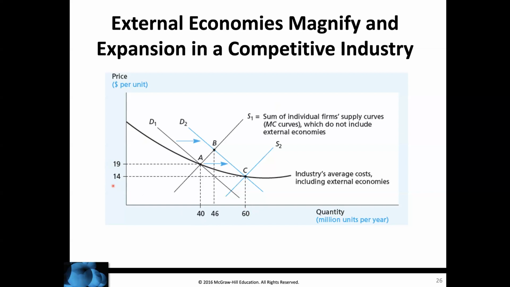So in industries that can reap external economies, this might be from knowledge spillovers from firm to firm, a rise in demand also triggers a great expansion of supply and lowers costs and price. Therefore, increasing trade brings gains to all consumers, home country and foreign country alike, as well as to the exporting producers.